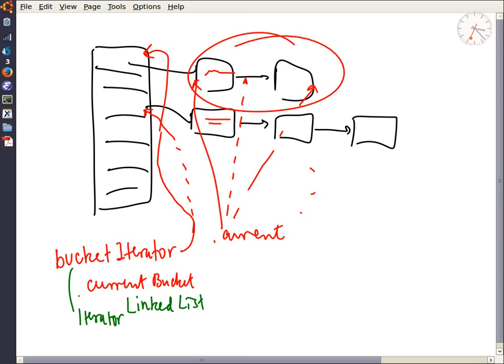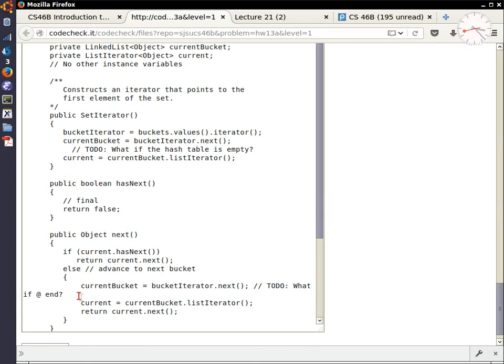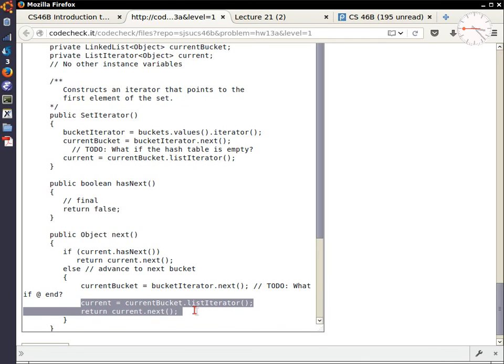You can save yourself a ton of grief if you make sure that all the linked lists are non-empty, because in that case you don't have to worry at this stage, does this thing have a next, doesn't it have a next? Because if it was an empty list, then you would have to start jumping over empty lists, and that's just the kind of pain that you don't need. So it's easy enough to make sure that all of those lists are non-empty.